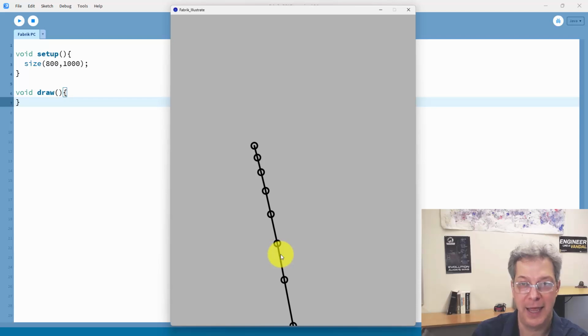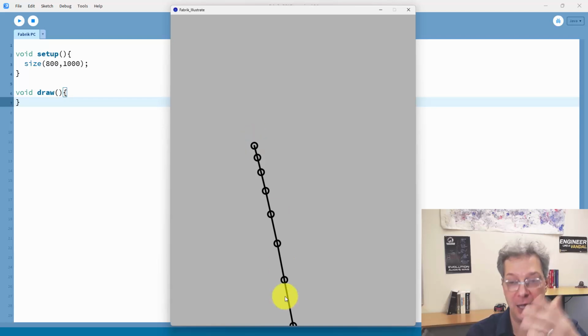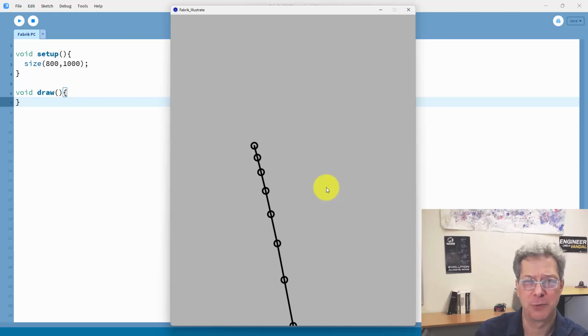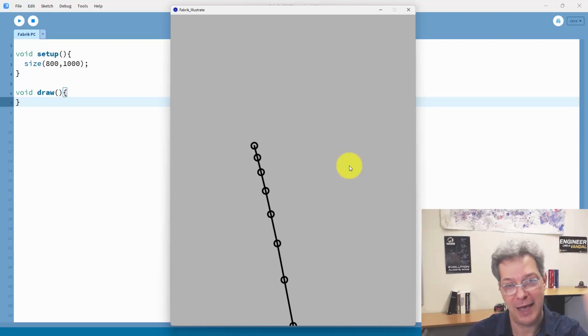Once I have an end effector object, then I'm going to create a limb object, which is simply an array list of those end effectors. And then I'll write the FABRIK algorithm to actually adjust all of those positions so that we get the movement that we want. So that'll make a little more sense once we start doing the coding. But the two big pieces are an object for each of the limb segments, which I'll call end effectors, and then an object which contains an array list to represent a whole limb. And the nice thing about doing it that way is if you want to create multiple limbs, it's easy because they're just separate objects. And you can say, I want limb 1, 2, 3. No problem.